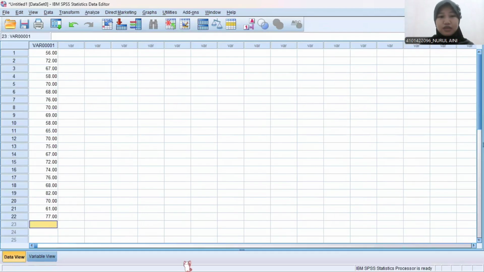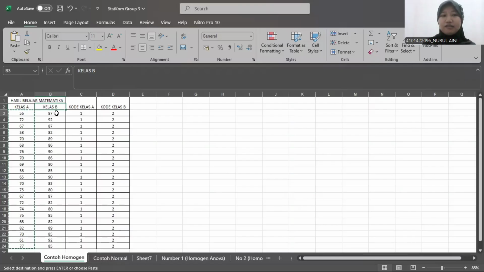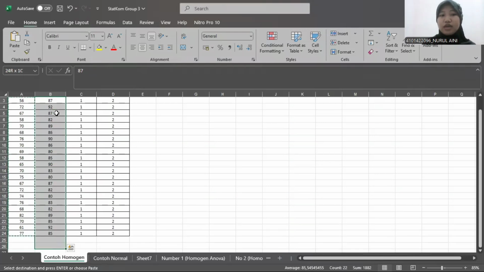We already copied the data for class A, and for class B we copy it too, but we place it below the data of class A. So it will look like this.